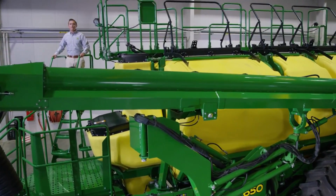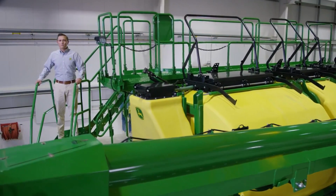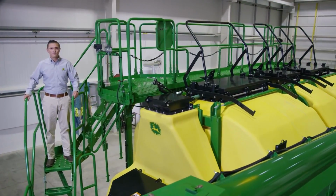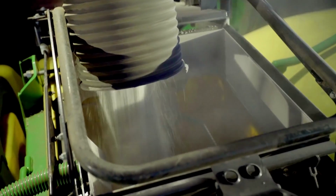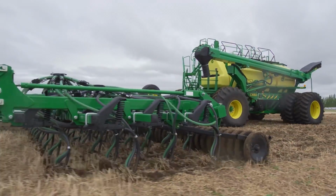This completes the overview of the C650. If you need an air cart with many of the features of our C850, but in a smaller size, the C650 air cart is a great choice. It fills fast, calibrates easily, and delivers product at a consistent rate.